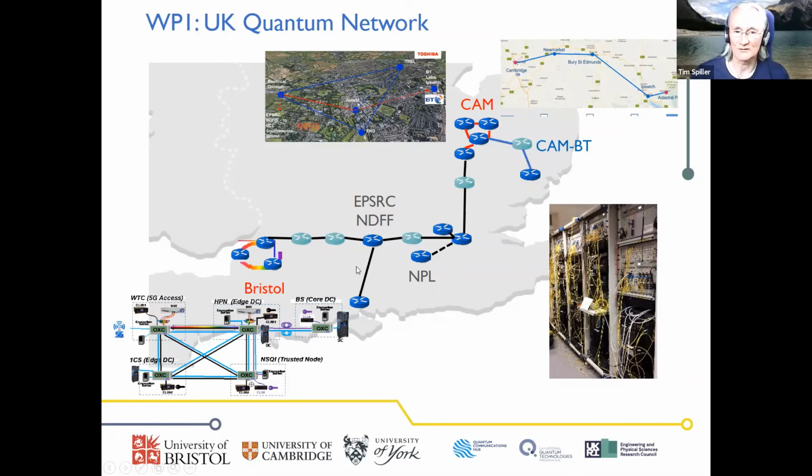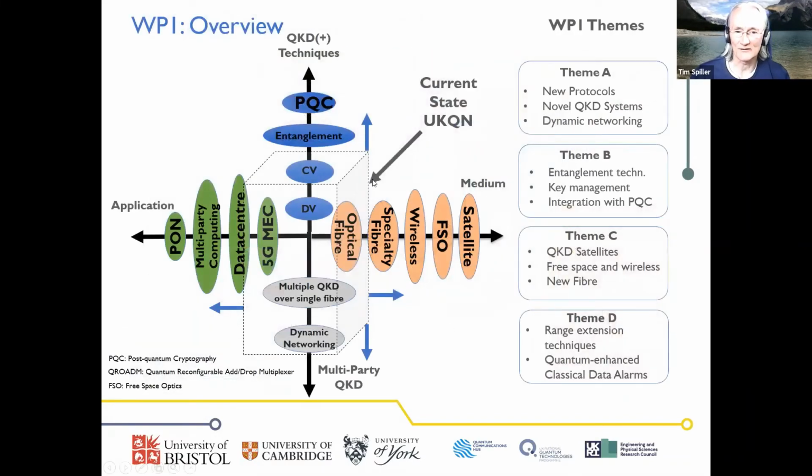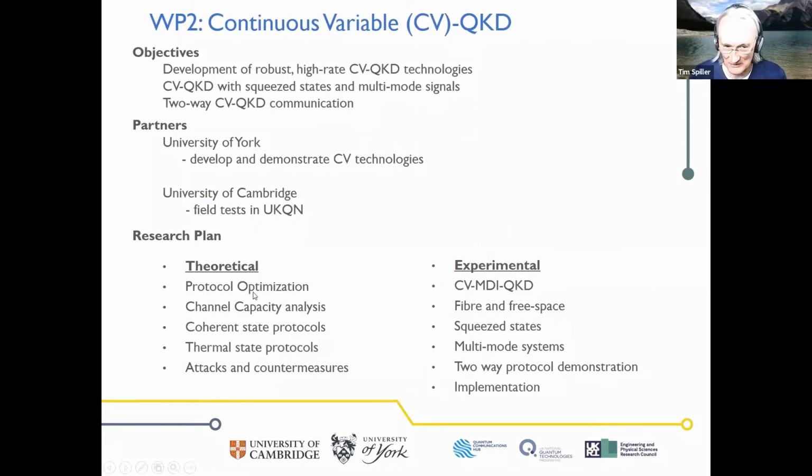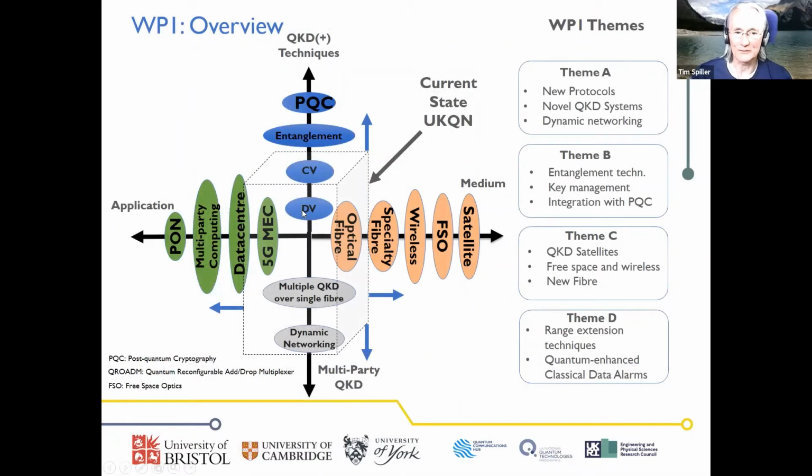And as you'll see, we hope to connect various hub technologies on top of that. So here's a sketch of the 4 different directions that we want to take the network in phase 2. This dotted box indicates where we are at the minute with the current state of the UK quantum network. And we want to take that in various different directions. We want to add new different media to it, if you like. So eventually we would like to connect it both to our short range QKD and the longer distance space QKD. We'd like to connect those into the network.